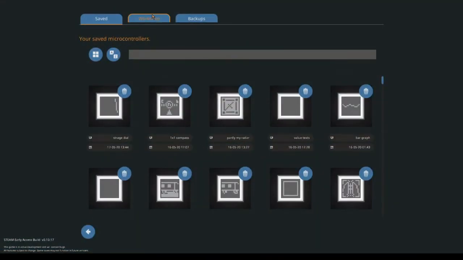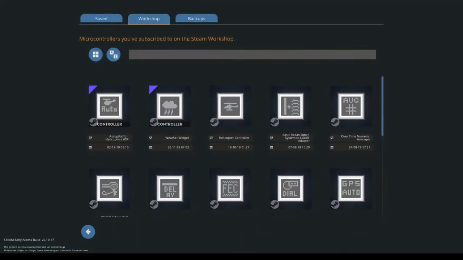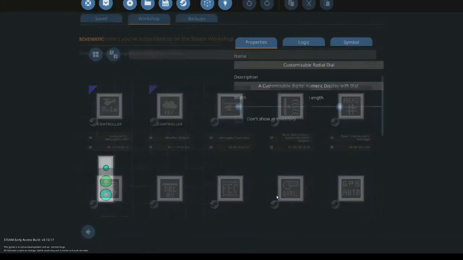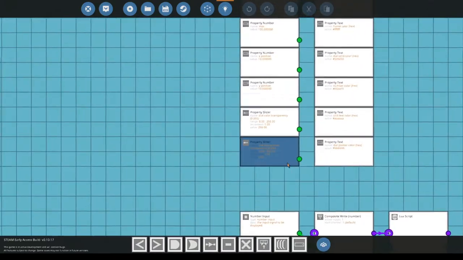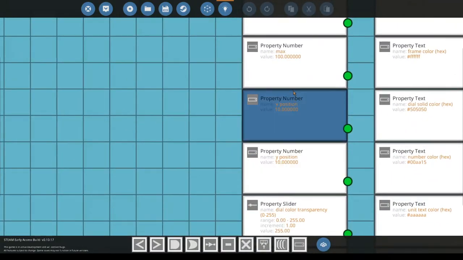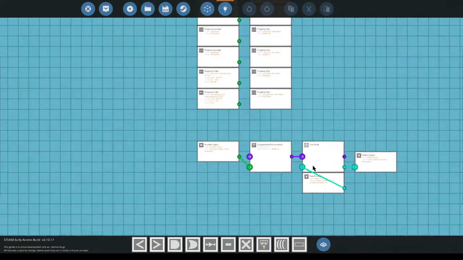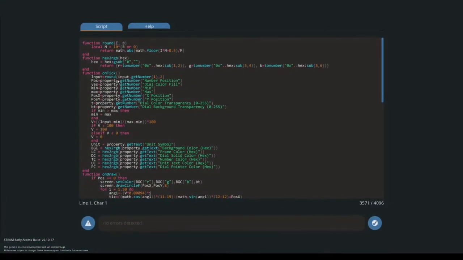Alright, so I've seen some people that use names. So we will go to the workshops here. This is how I learned. This dude right here, he built the dial. We can go in here and you see what he's got here. So he's got all of these and he calls them inside of his script. But okay, so position equals property dot get number.